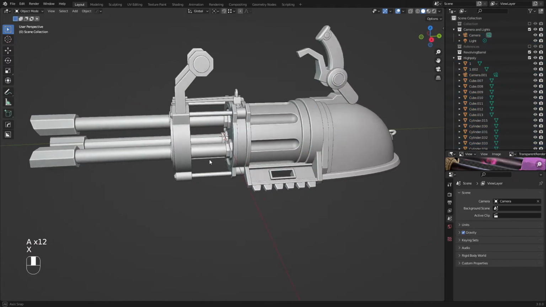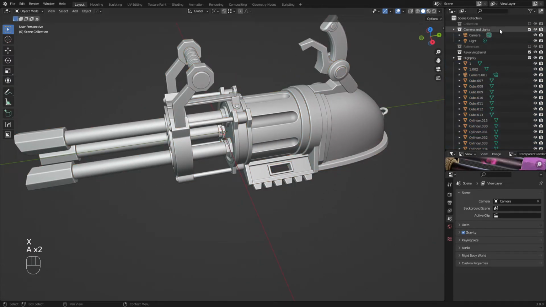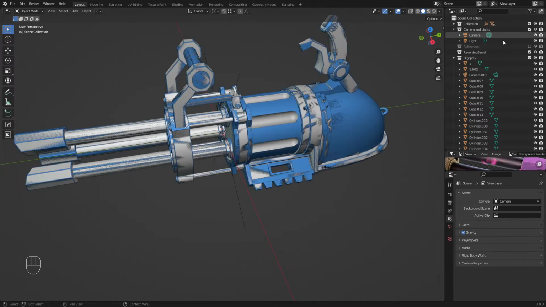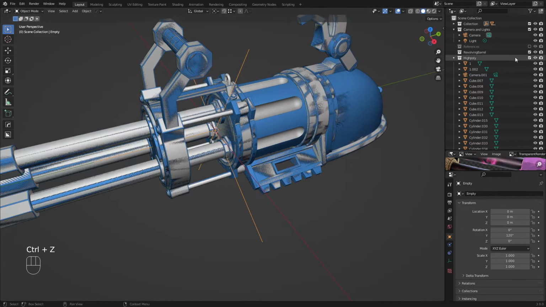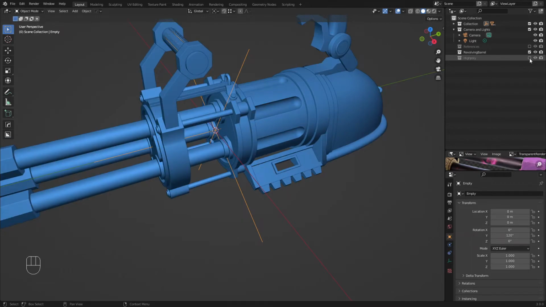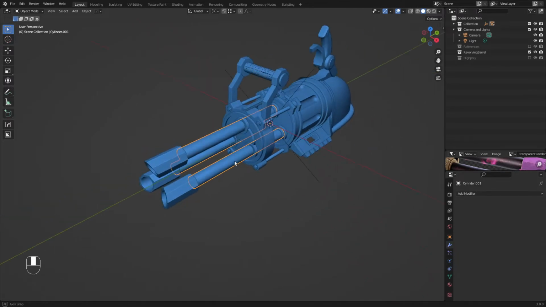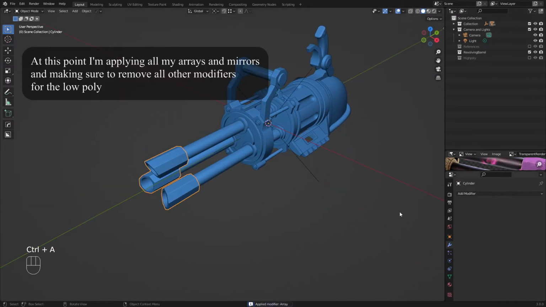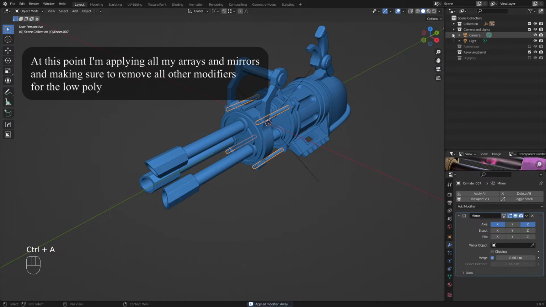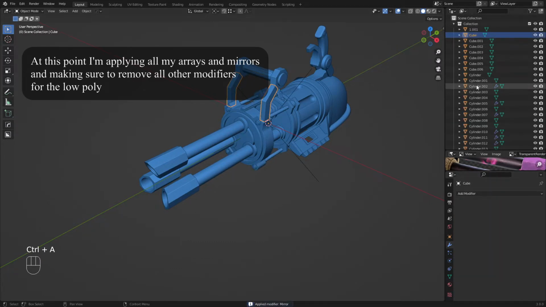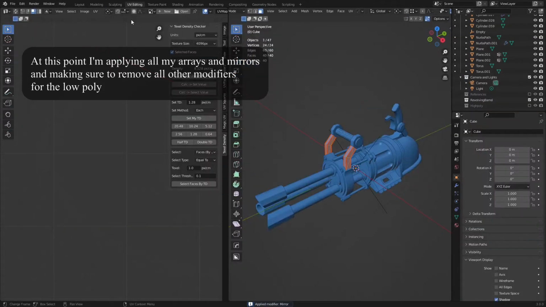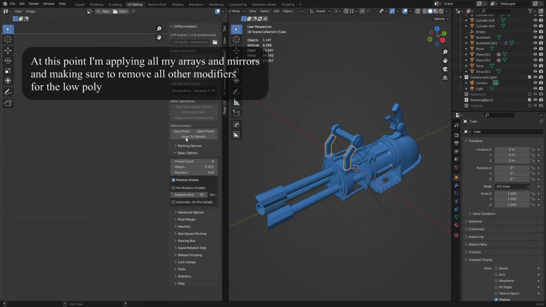Okay, so I can definitely remove this empty already. And let me bring back the low poly. So this empty, I can definitely remove as well. Well, I guess I can't. Okay, so for now, I can just apply the array. Apply this mirror, and I can definitely see wherever I have modifiers, so I'll apply this. And if I were to go to the UV editor, everything should be stacked like they are.